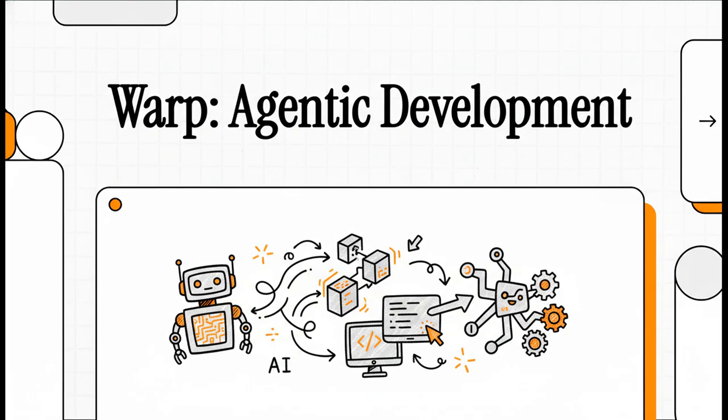All right, let's be honest. Are you just tired of juggling a dozen different windows just to write a few lines of code? Yeah, me too. And if you are, you're definitely not alone. Today, we're going to look at a brand new tool called Warp, and it's designed to finally end that developer's nightmare of constant context switching by introducing something totally new, what they're calling the Agentic development environment.